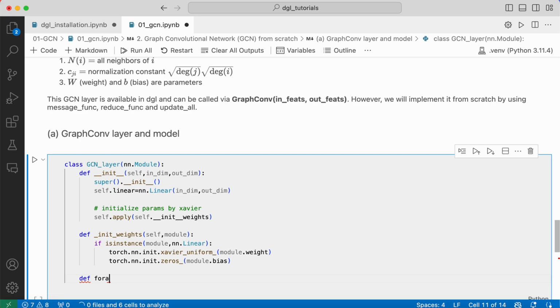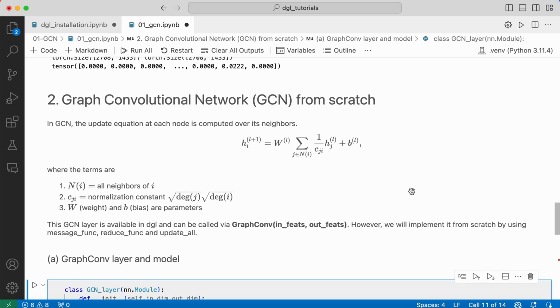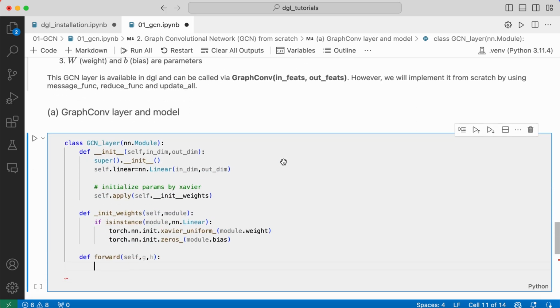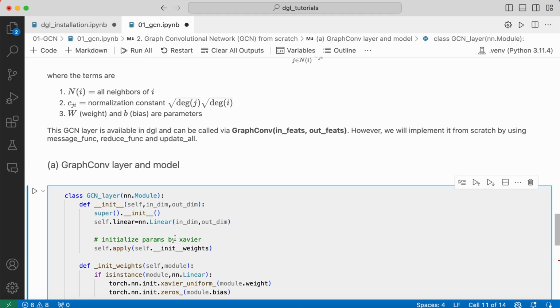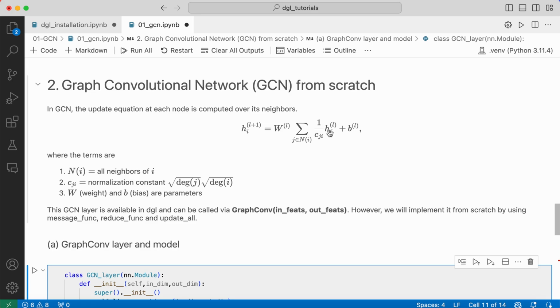So now we are going to implement this equation here. Note that G is the input graph, and H here is the input node features. We want to compute within the graph G, so we use with G dot local scope. In this case, I'm going to use some built-in functions to implement this.